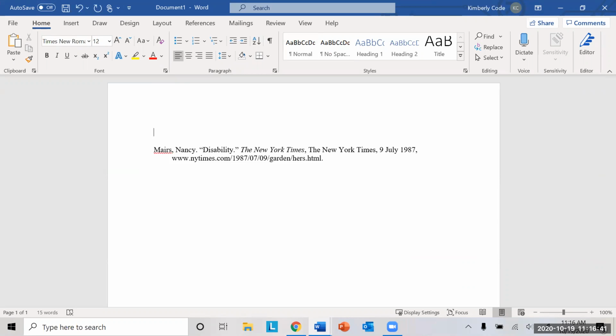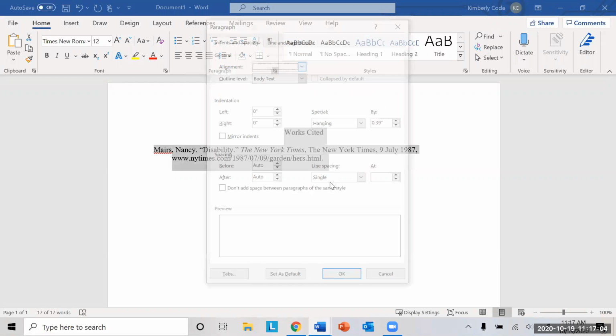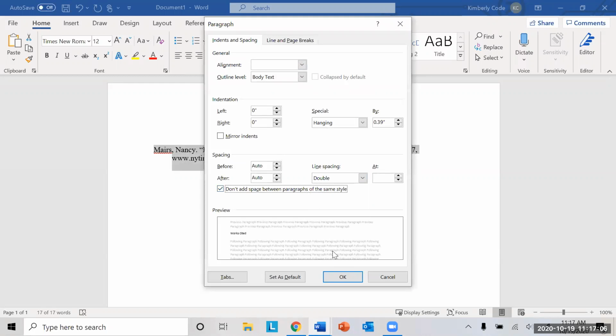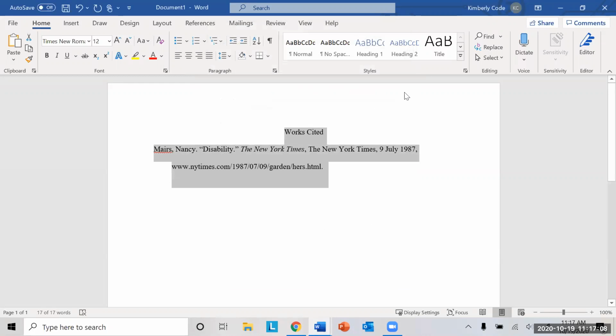Now, all of your citations, and it really will just be one, whatever article you're writing about, will be the citation on your Works Cited page. On your Works Cited page, you want to be sure that you start a fresh page and you'll want to title it Works Cited. You'll center that. It will be double spaced just like the rest of your paper. So you'll see when you copy and paste from EasyBib, it doesn't actually keep it double spaced. So we need to go in and manually tell it to double space.